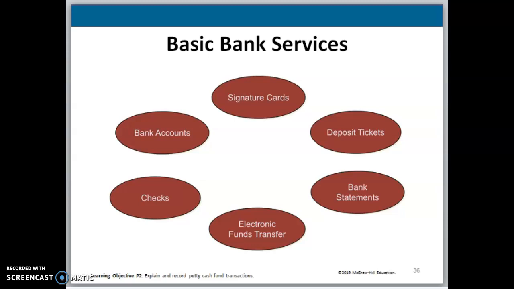We also have the option to set up electronic funds transfers, whether that's in or out. We can pay someone or we can receive payments electronically, and that's when the bank's going to know that information. We're going to see it come through in our bank statement. And then our bank statements are what we're going to review at the end of each month to make sure that we've accounted for the cash properly.